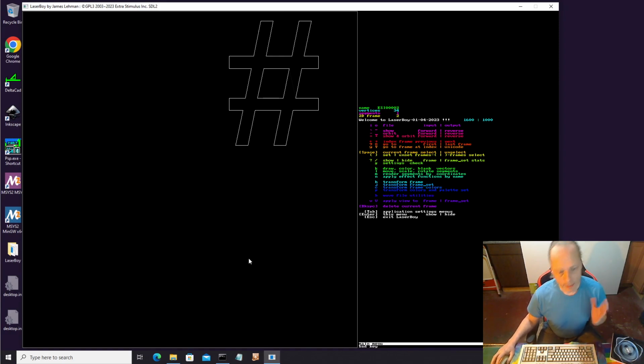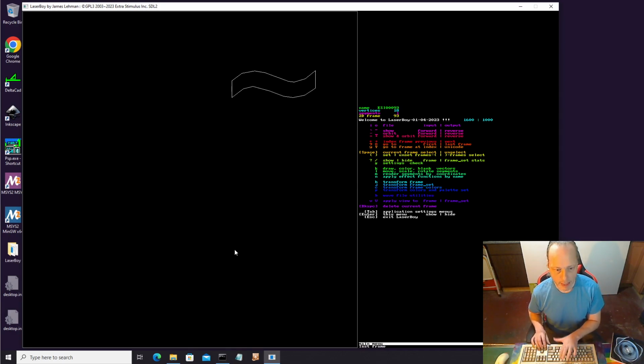Now in this form, this is how LaserBoy used to interpret vector font files for, I don't know, the past 12 or 13 years, something like that. It is standard ASCII. It's nothing outside of standard ASCII. It begins with a bang, ends with a tilde, has 94 characters in it.